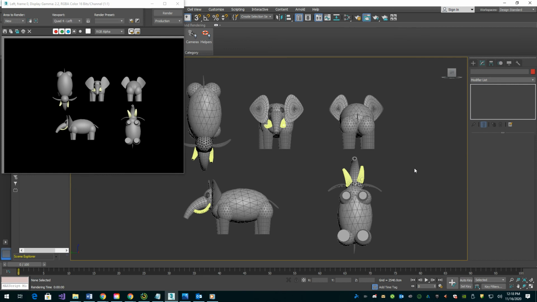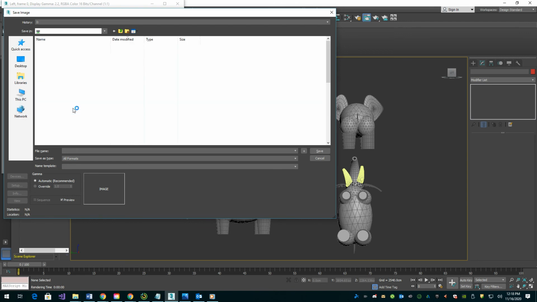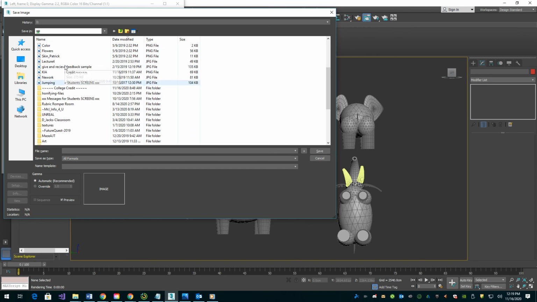All right, I'm going to save this image so that I can actually show it as an example. Let's see. Make sure you save yours on the H drive, which is the same as your ID number. Where am I? Oh, okay.